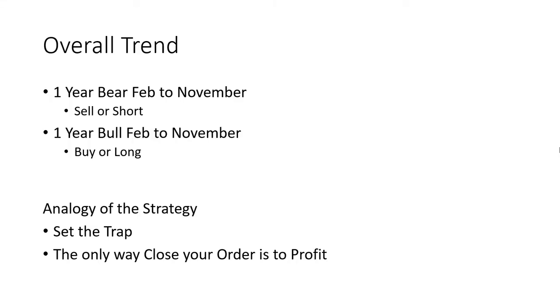Okay, so that's what I would do. Alright, anyways, we're gonna set the trap, and the only way to close your order is to profit. So you don't look at it and go, oh, it's losing, and get scared, because remember, you're at 5x, 10x leverage. It has to drop $800 to about $2,000 depending on whether it's 5x or 10x before you actually get liquidated.